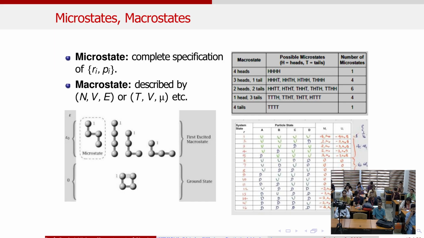So then comes the concept of ensemble. What is an ensemble? An ensemble is an arbitrarily large collection of macroscopically identical systems. So we talk about mental copies of a statistical system, which are considered as existing simultaneously, and all those macroscopic copies correspond to the same macrostate but are in all different possible microstates.